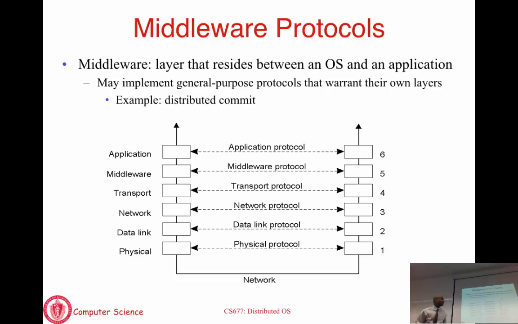in the TCP/IP world, because some of the layers in the middle don't exist, in our case we are going to add middleware protocols there between the transport layer and the application layer. So when we talk about middleware, some of those protocols actually sit between TCP/IP and the application. We are going to look at a number of different middleware layer protocols. We look at synchronization, locking, leader election, a whole bunch of them in a little while. But keep that in mind. This is where they sit. This is where the middleware would also sit in our protocol stack picture. Any questions here?